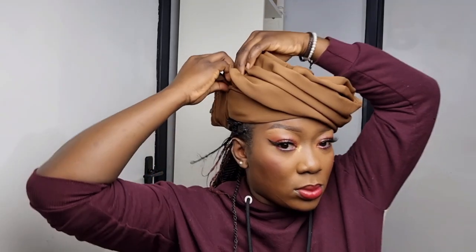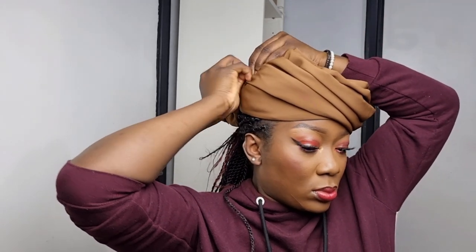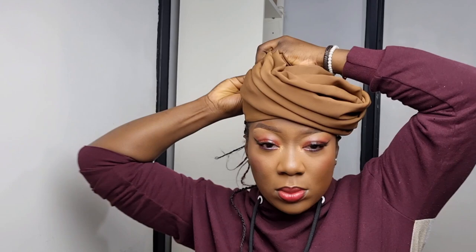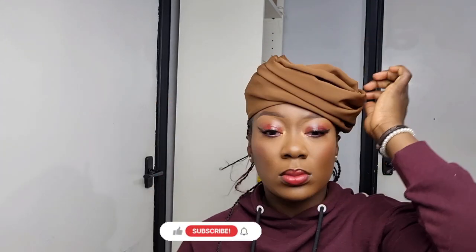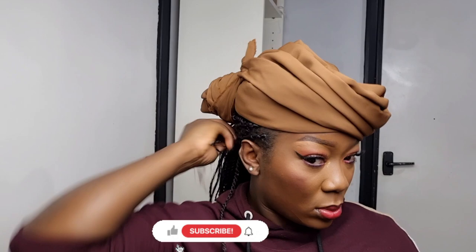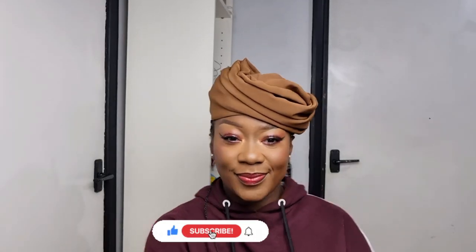Oops, I pinned my hair with the material. But thank God I had already secured it, so everything else didn't fall off. So I just pinned that right back again. I accidentally pinned my hair with the material. But yeah, I was just pinning it down, and I thought, you know what, I like the way it looks now, and I was happy with this look, and that was it.